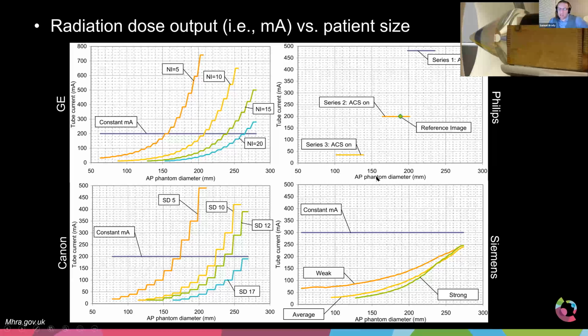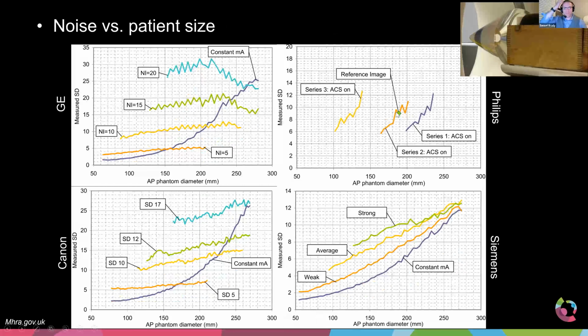And then Philips is kind of the same way, where you pick a quality reference dose image or image quality based on a reference patient thickness, and then the system will pick the MA trying to match that same noise. So if we say for roughly this size patient, we want a specific noise value, well, the system knows it needs about 200 MA. So if the patient is much bigger, it knows it needs to basically double the dose. If it's much smaller, then it knows it has to lower the dose. So it's kind of the same concept. It's much simpler. Philips is probably the simplest one of them all.